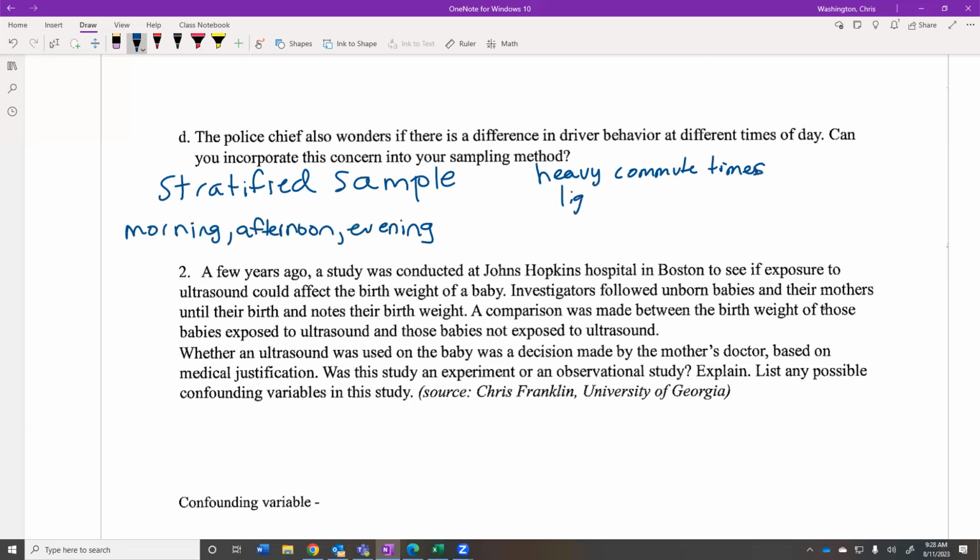and light commute times. You would have to know when those heavy commute times were, like school hours, right before school drop off, maybe right after school drop off in Pike County anyway. And then maybe you could break the day down into hours of the day. That's a lot of breaking it down, but these are just 3 different ways that we could break this down. So we break it down to hours of the day, and then maybe we pick 10 minutes out of each hour that we're going to observe the traffic light. But since we're picking from each group, that would be stratified.